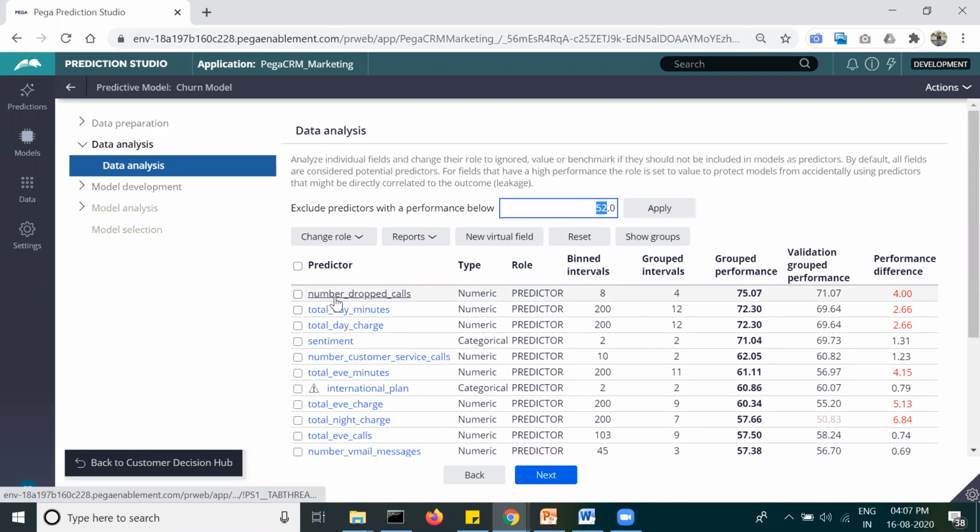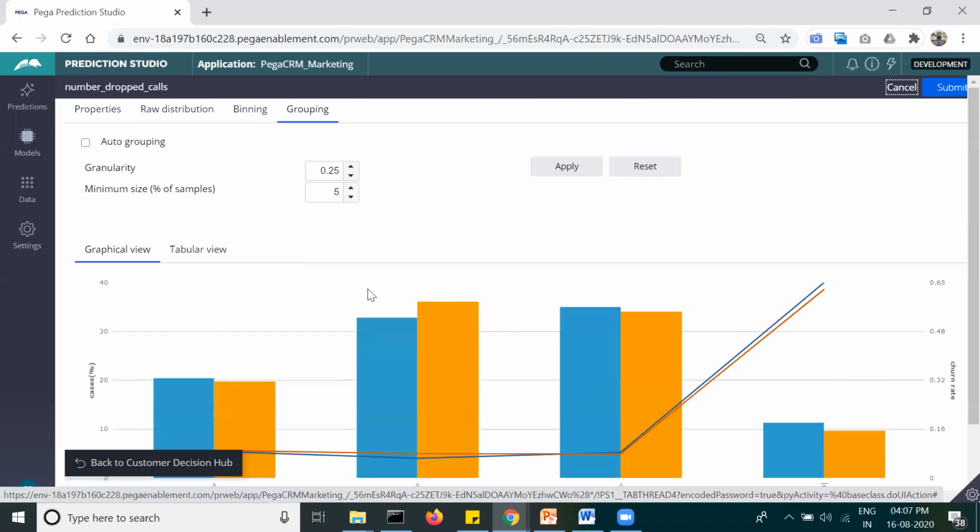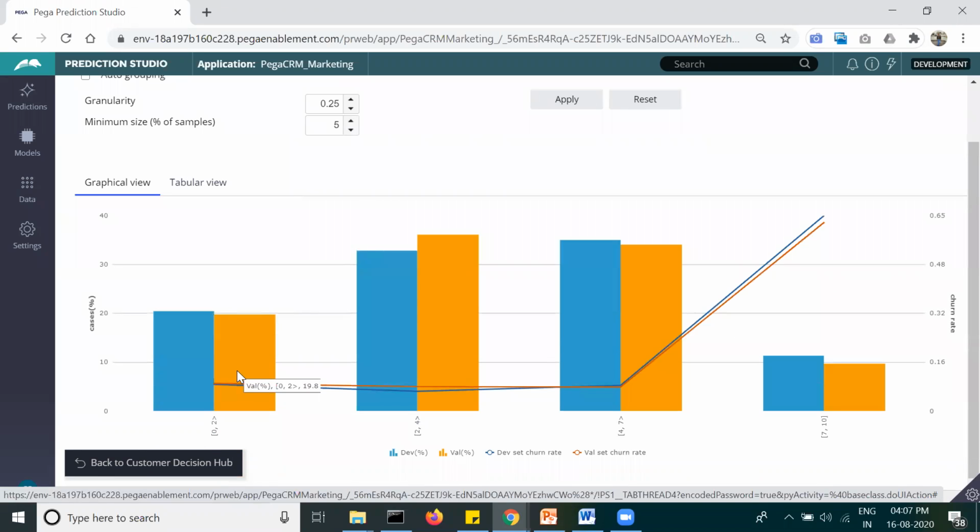So let's just see how the number of dropped calls performs. If I click on that, it will give me the grouping. Okay, so any customer having the number of dropped calls between 0 to 10. And it has shown us what percentage of the cases have 0 to 2.